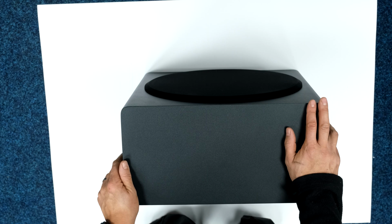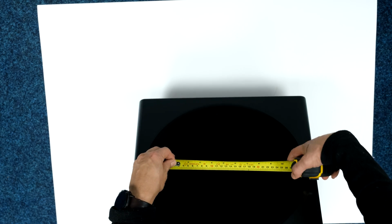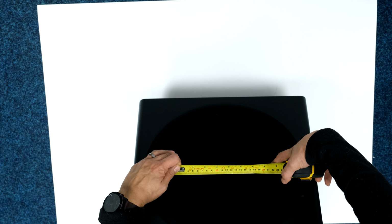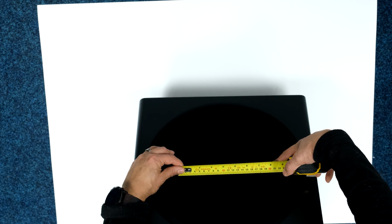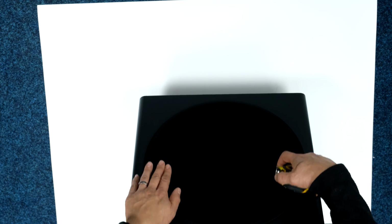The large subwoofer from the top, sort of cloth grill there. In there I can feel that speaker. It feels like it's maybe an 8-inch woofer inside there. Outside of it maybe 10-inch. It's hard to tell because I can't see what I'm actually measuring.